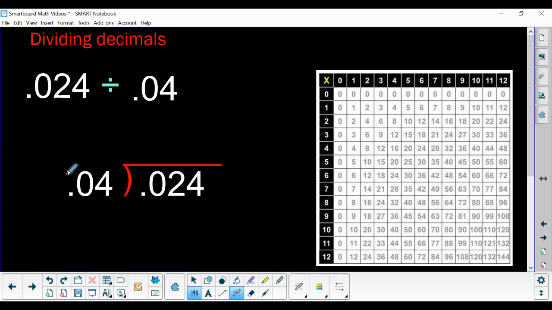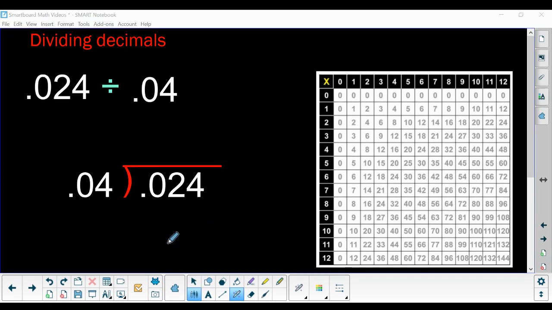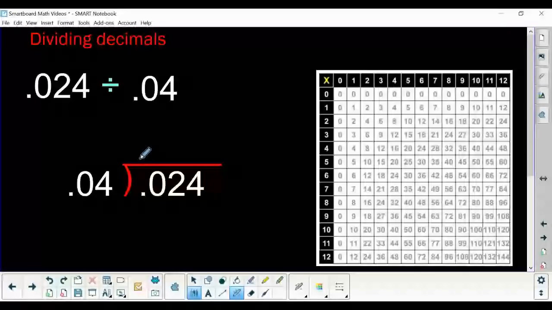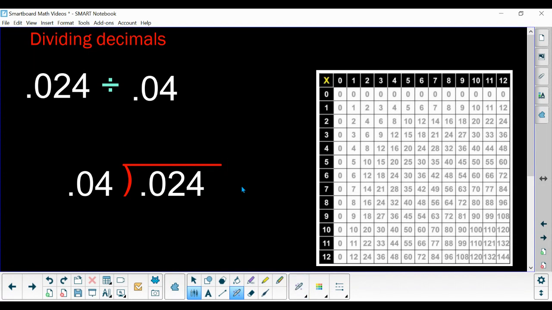Whenever you're dividing, though, the divisor must always be a whole number, meaning something you can count on your fingers. You cannot count 0.04 on your fingers unless you had an accident and part of your finger is missing. So we're going to have to change this 0.04 into just 4. What we have to do is take this decimal and place it here at the end to make 0.04 into 4. So all I have to do is move it twice.